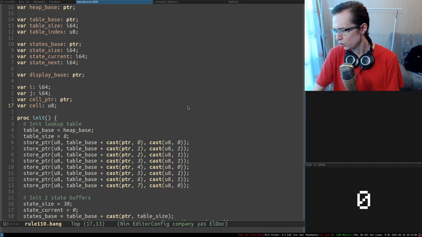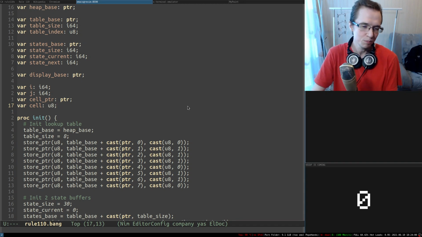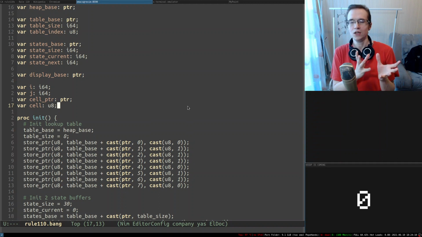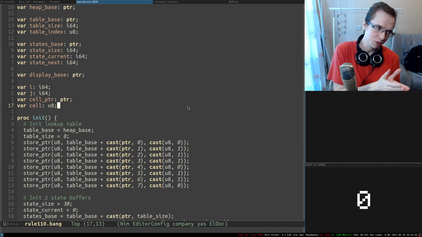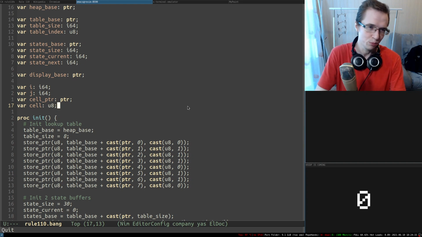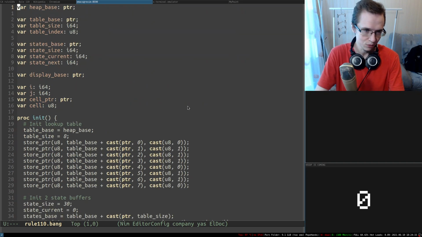Since implementing rule 110 was relatively easy, maybe we can just go ahead and try to implement game of life, right? A game of life is pretty much the same thing, but in 2 dimensions. Like here, we just need to take this example and add a second dimension in here. So maybe it's going to be difficult, maybe it's going to be easy. I don't know, we'll see.